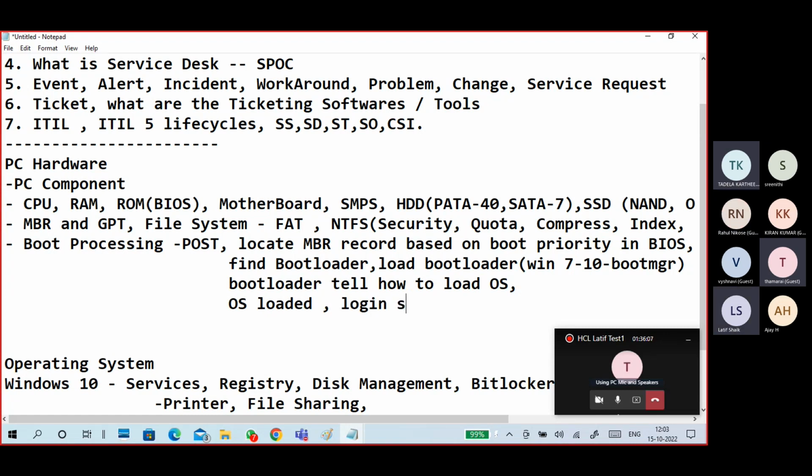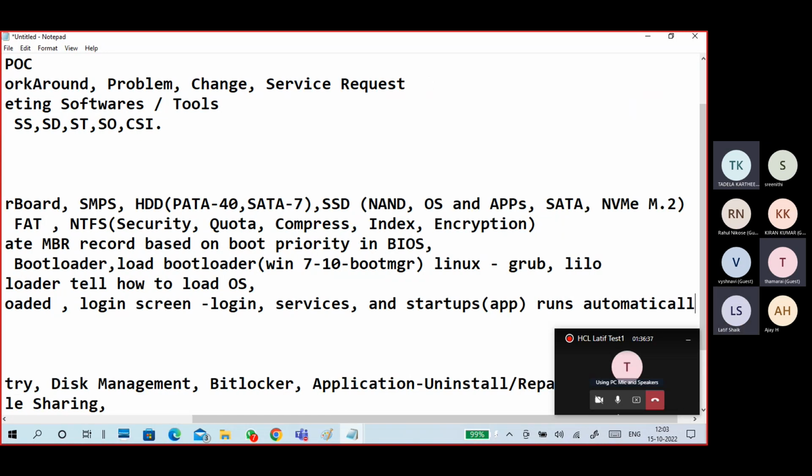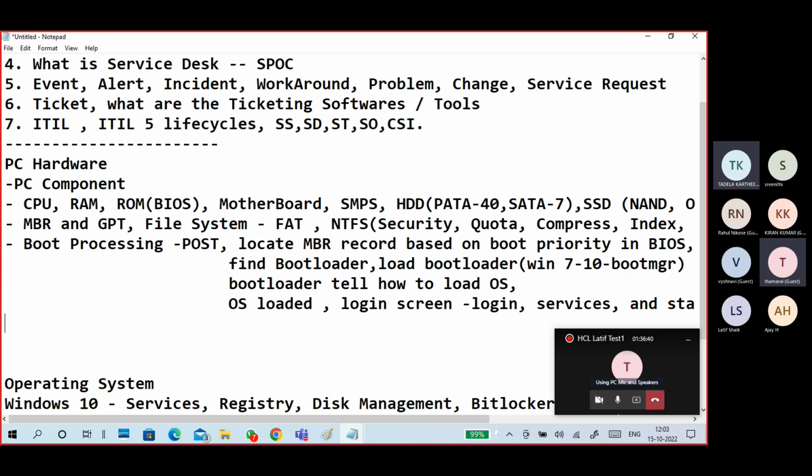You get a login screen, then you log in, services and your startup applications run automatically. Then you can start using the computer. This is what we are doing.